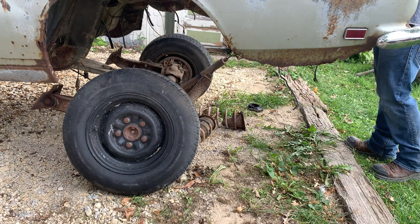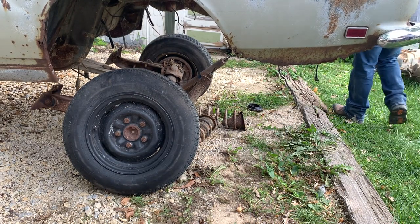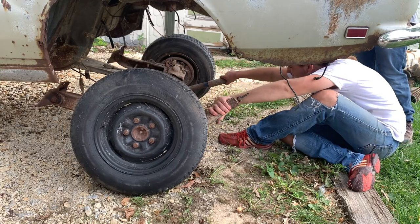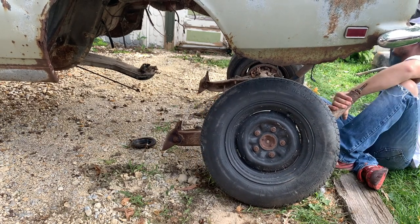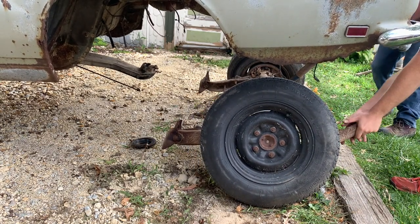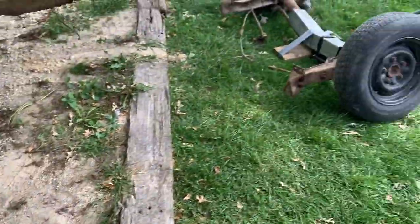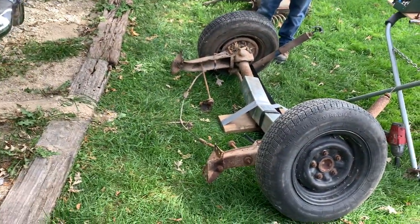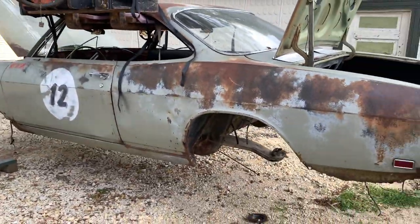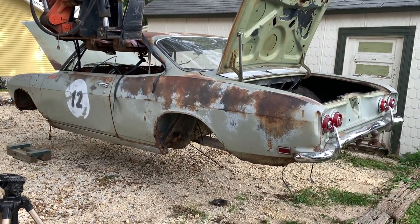It's free! How are we rolling that out? I don't know. Thought we would put our heads together and think about something. Look at you. Grab a shock, homie. One Corvair rear end. Who wants it? You can have it. Except you can't have my 4x4. And you can't have the wheels, even though they're dry rotted. I kind of dig the small wheels on this. Wow, look at that. That is so cool. Let me get a picture of that.